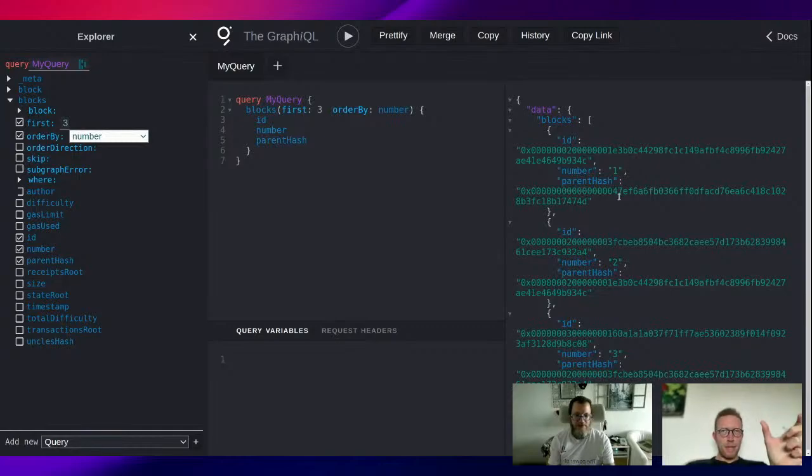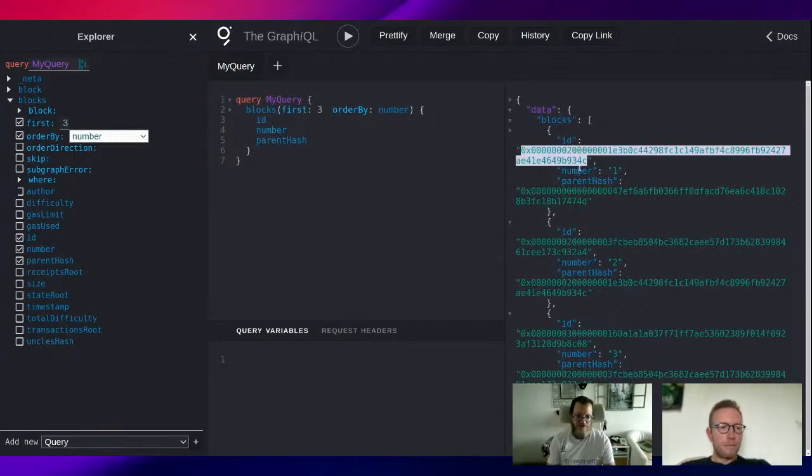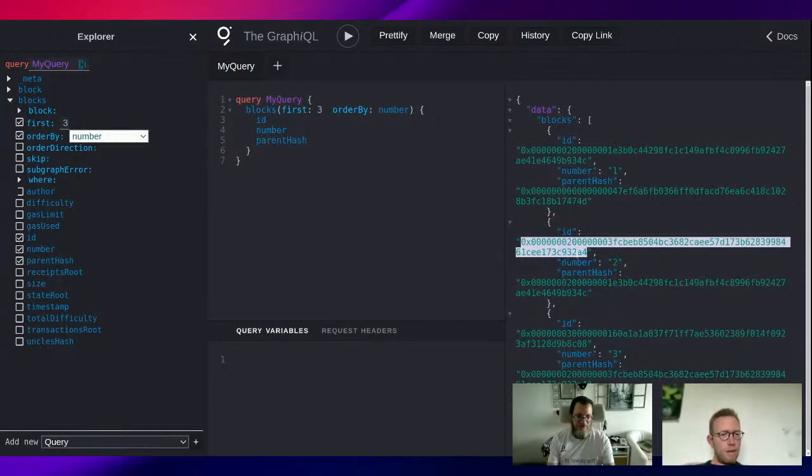So you can see that block number 1 has this ID, and you find this ID as the parent hash of block number 2. The same for block number 3: block number 2 has this ID, and you find it again as the parent hash of block number 3.